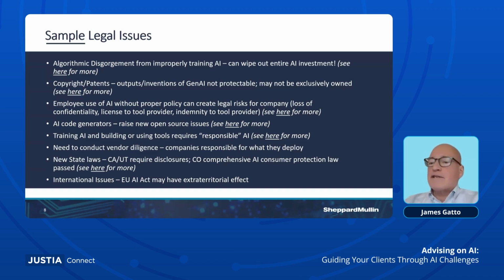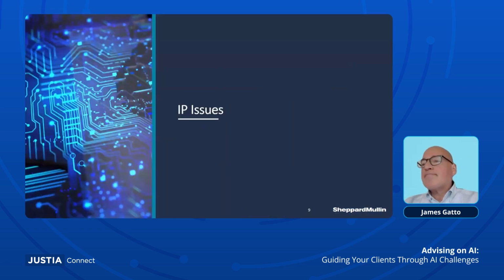And then internationally, I'm not going to go into it very much, but probably one of the most significant pieces of legislation that has passed is the EU AI Act. It's important to understand that while it's the EU AI Act, it may have extraterritorial effects. So even if you are building AI here, if it's going to be used or deployed, for example, in Europe or in other circumstances, the EU AI Act may apply to you as well. So these are just some of the issues. We're going to go into more detail.